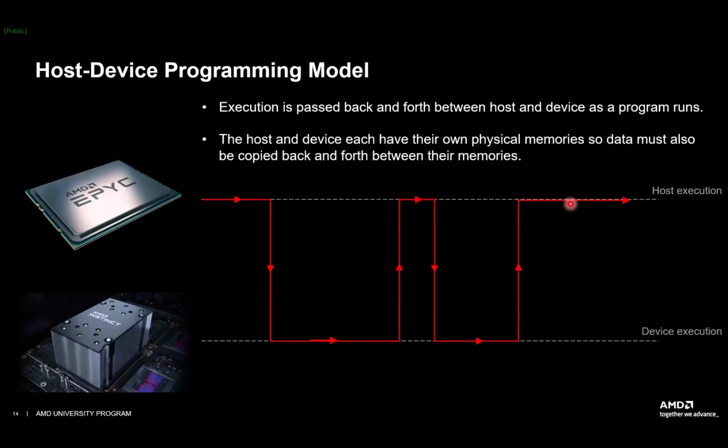You can actually overlap CPU and GPU computations. You can have multiple streams of GPU operations running on a GPU and so forth. But this is the basic idea: you need to be able to manage the fact that you have these separate memory spaces, or these separate physical memories, on these devices.